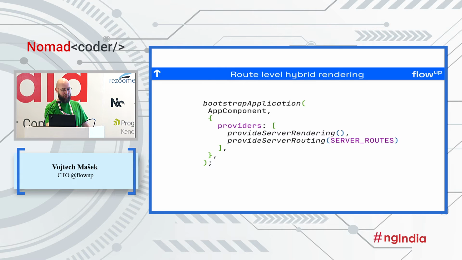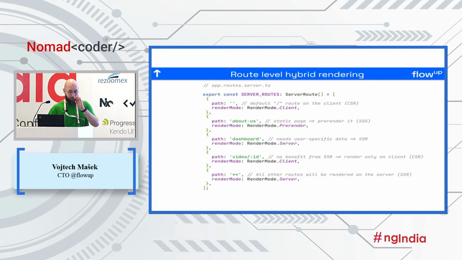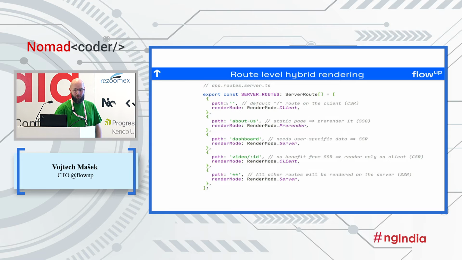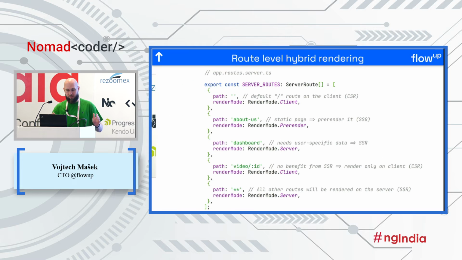So what does it look like? You just provide pre-rendering like this. You provide a server routing for the server where you have the routes. And the server routes is a special case of a route which has more configuration to it. And the configuration can look something like this. So let's go from the top. This is a default path. We say, okay, on this default, just use the client side because we don't care. Maybe we don't even know what the default is because it reroutes to different things automatically. So let's just use client for it. No need to overthink it.